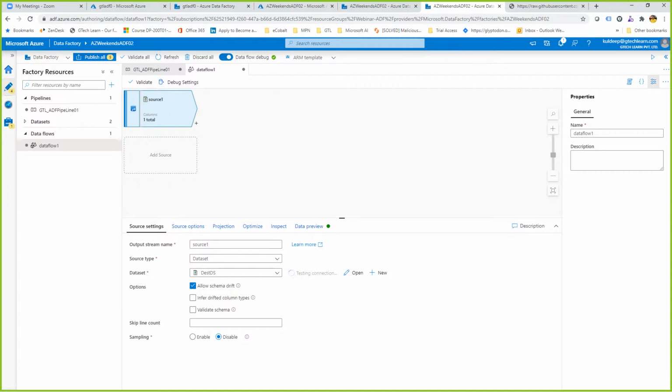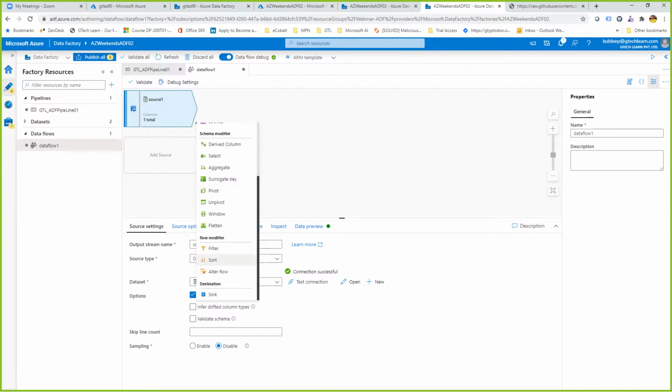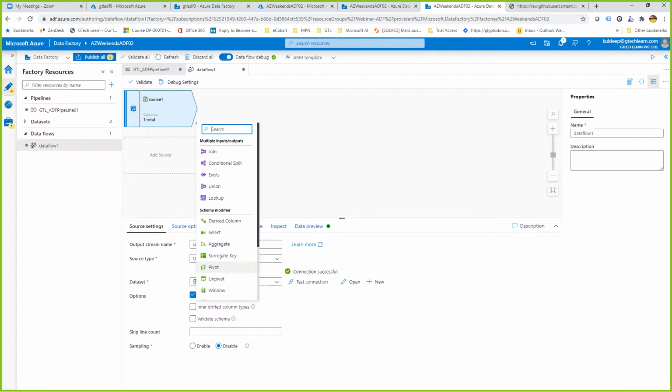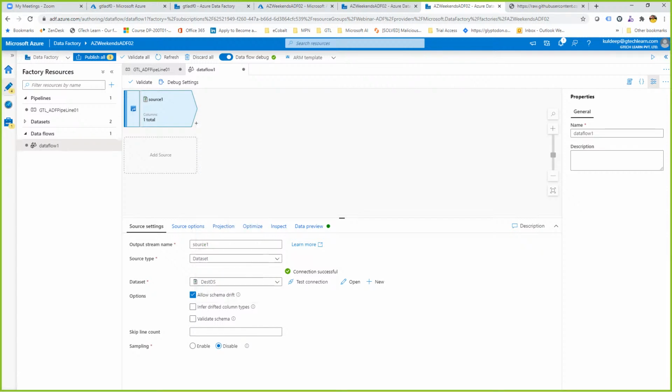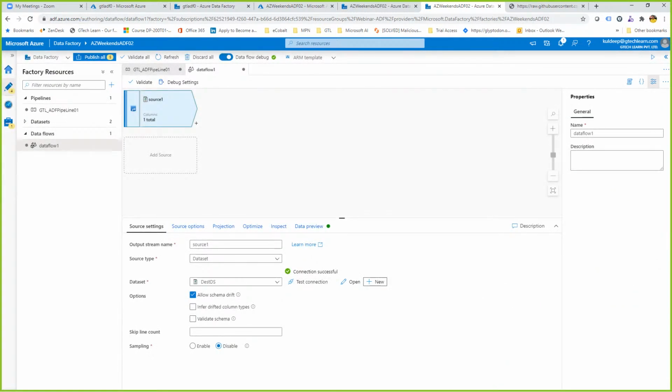At the same point of time, once we are testing that connection, once you click on that plus icon, you can have lots of transformation activities from here. You can join data, you can have conditional values, exist, not exist, you can have select, or you can have pivot, unpivot, different windows, filters, all those values in here. So let's take an example. What if I would like to get that data? In this case, instead of using an existing one, what if I would like to create a new database? And that time it's going to be from a file or from a data lake storage or whatever value you want to specify in there. You can always have it.